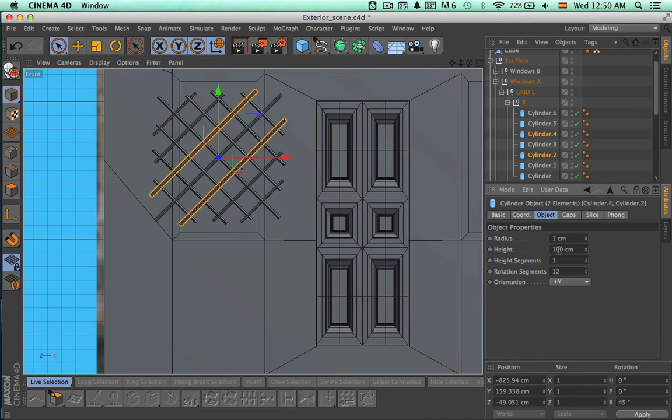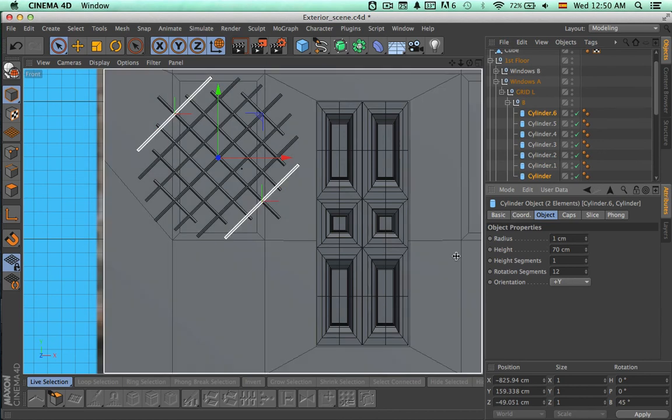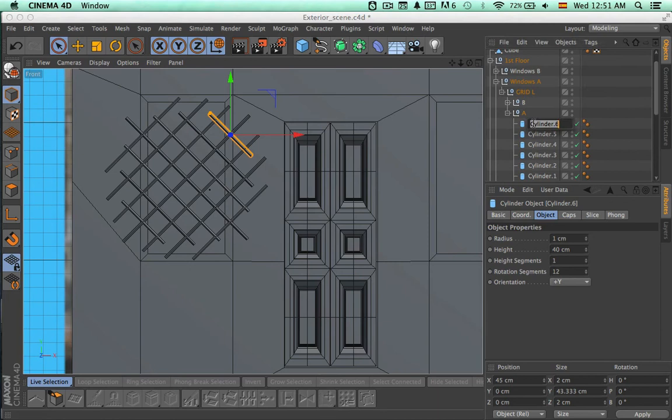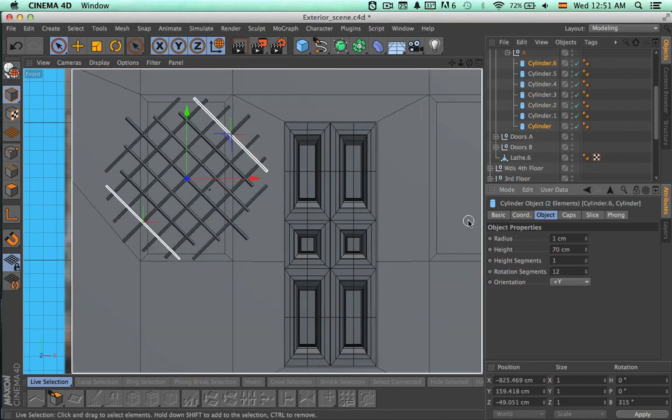We can change the size for these two, and now these other two. Okay, 95. That's going to work. And now let's continue with this one. Okay, so now let's go to the other ones and change the size as well.